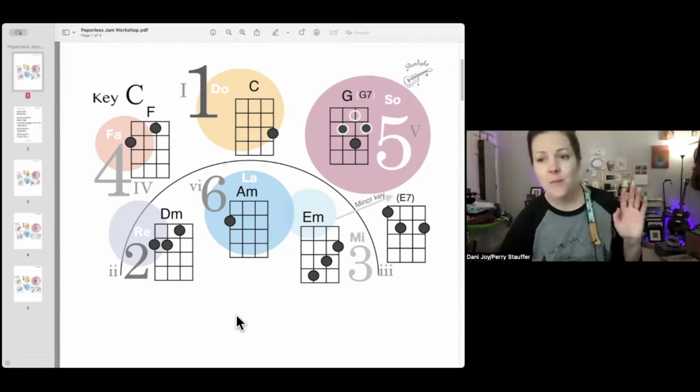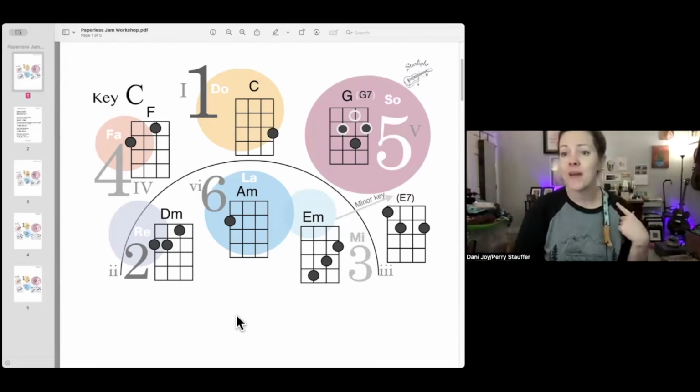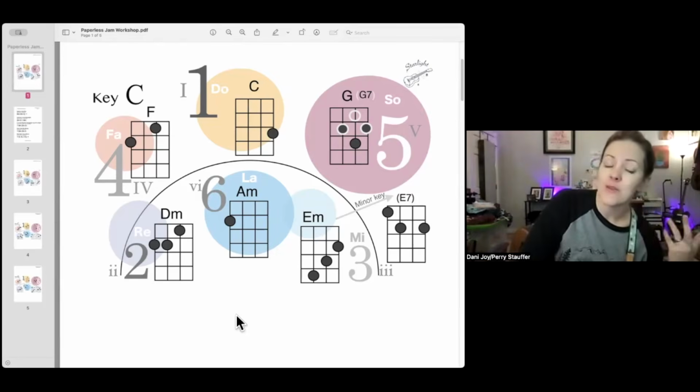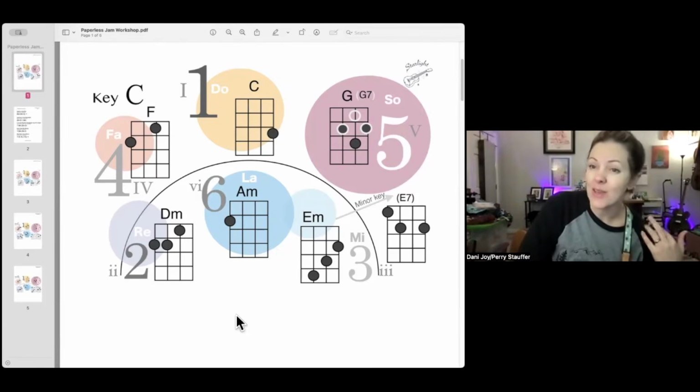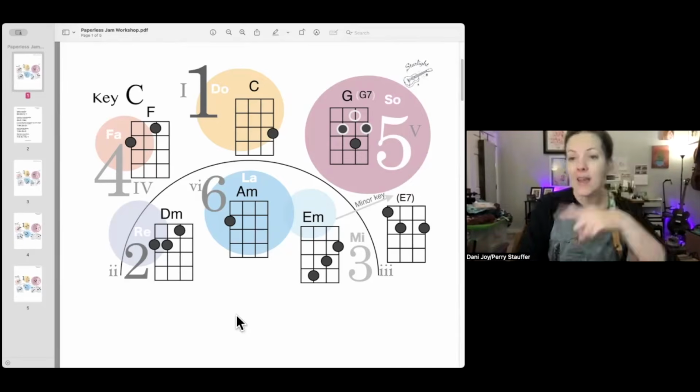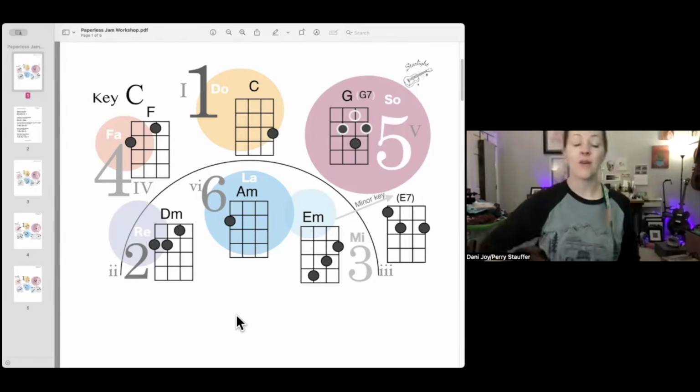And I always come back to the key of C, even in my own mind. When I'm trying to think in another key, I'm trying to think of the relationship. I sometimes revert back to thinking about the key of C first, and then I find the answer for the other.